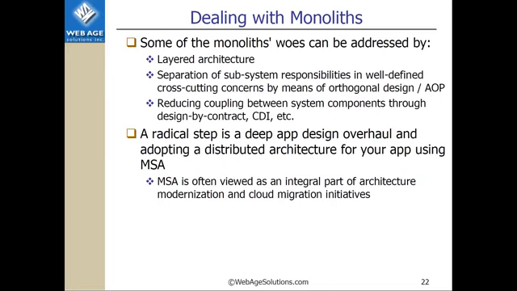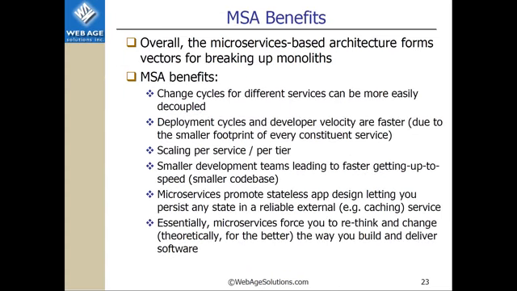But a more radical step would be to just move towards an MSA, where that MSA would be one of the primary activities for successful architecture modernization and cloud migration initiatives. Because again, lots of things might go wrong. So let's talk about benefits and some of the disadvantages. The most obvious way to look at microservices is that it's a way to break up monoliths.